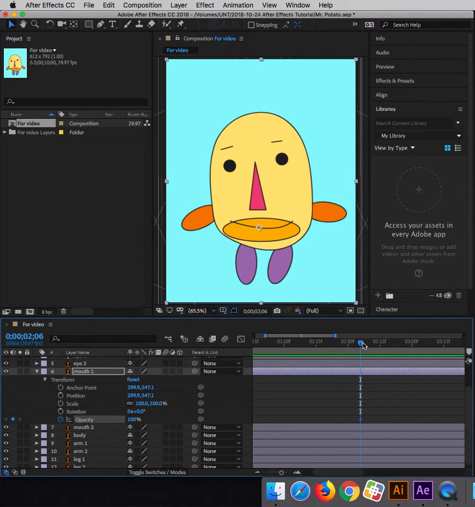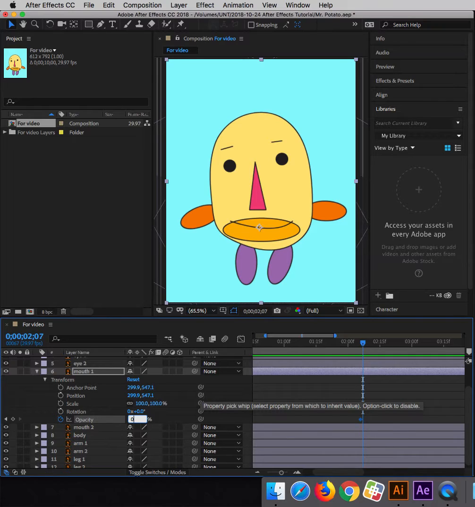But soon after, because Mr. Potato's gonna start yawning, I need that smile to disappear. Okay, so I'm gonna move slightly to the right because the transition has to go fast. And then change the number from 100 to 0, click enter, and now the smile is gone.